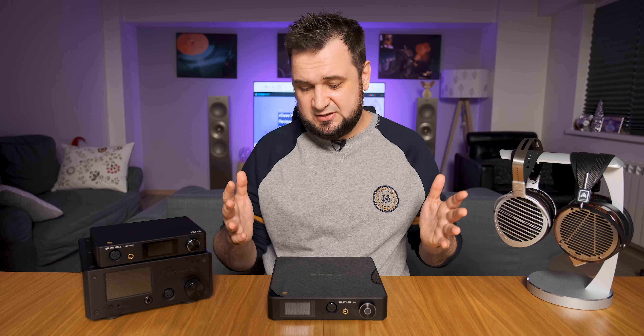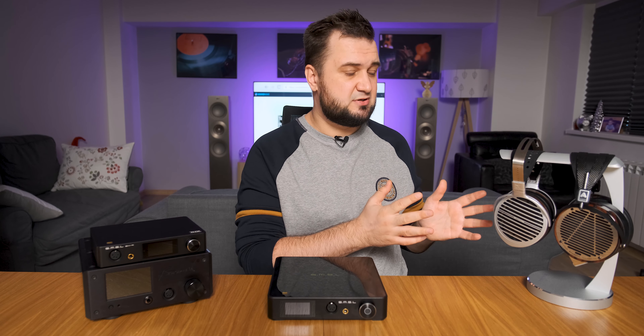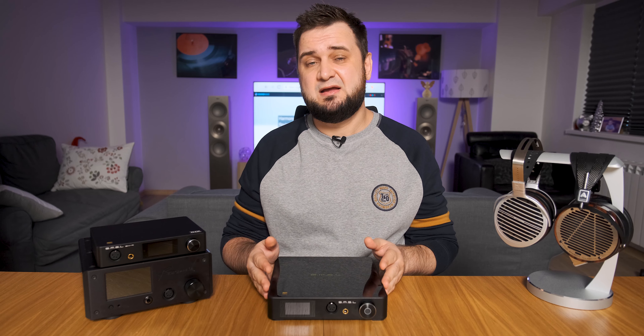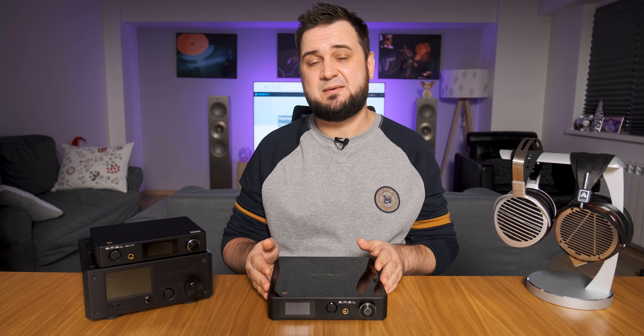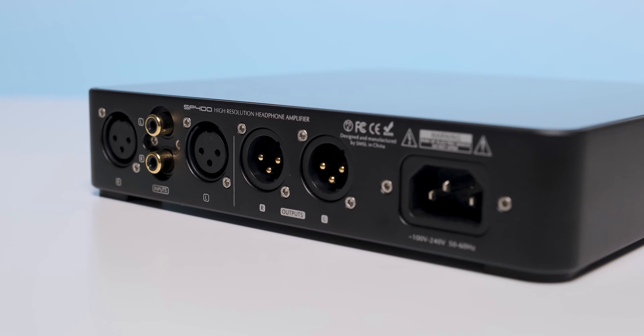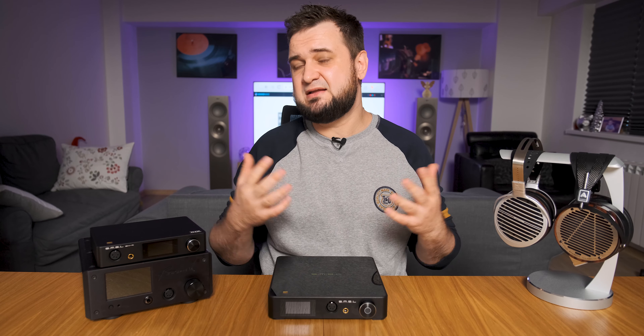As for power output, being the most powerful THX amplifier has its perks — you can drive pretty much any headphones with flying colors, yes, including the notorious Hifiman Susvara. You can add the Abyss 1266 as well, and the Audeze LCD-4 felt like child's play for it. All other headphones — portable, dynamic, desktop planar magnetic — were driven to their fullest. I felt absolute control over the drivers; lightning-fast notes sounded exactly as they should, and dynamics were pressing the gas pedal.